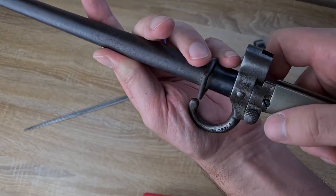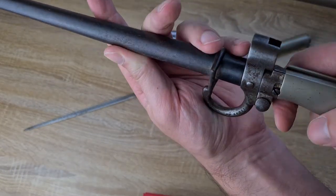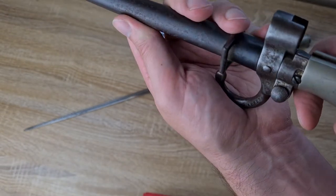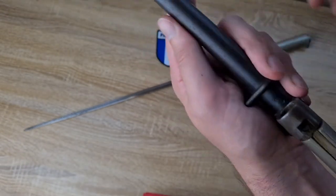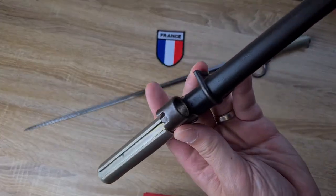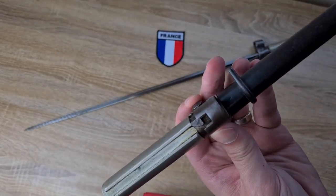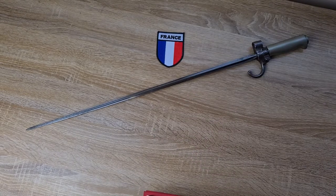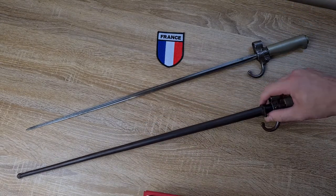You've got the push button with extra checkering. This is worn off, as you can see, it's nearly gone, so you can't see the more pronounced checkering here. But then, most importantly, our lock and catch has doubled in size. That is not coming off when you fire the rifle. Or at least you hope not.